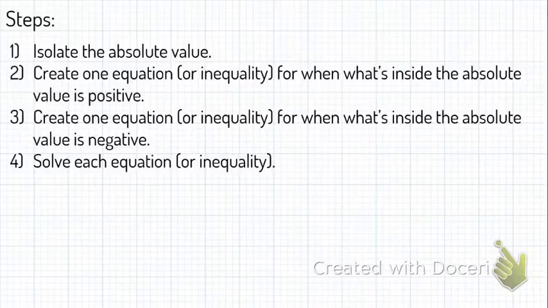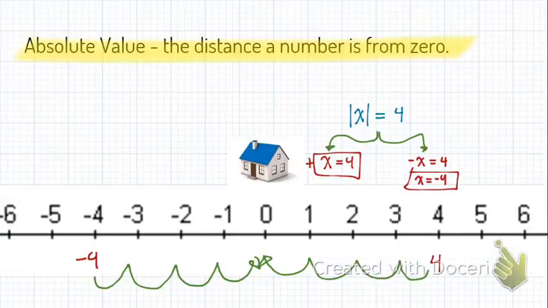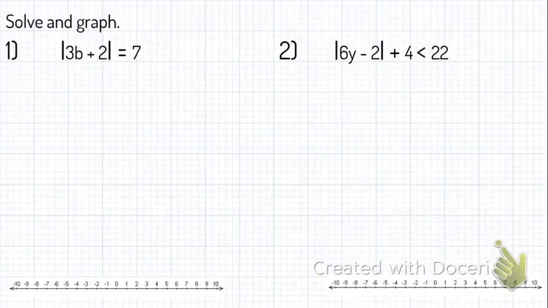Alright, so students, you should have written down the steps. Here we go. I'm going to show you a couple problems. One's going to be a regular equation. You see there's an equal sign right here. And then the second one's going to be an inequality right here. So I'll start with number 1, okay? Eyes up on the screen, pencils down.